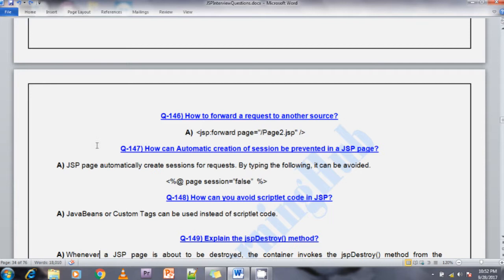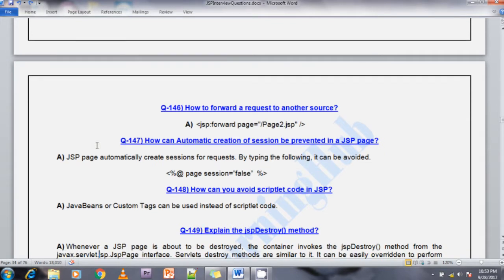We can make it false to prevent automatic creation of a session in your JSP page.